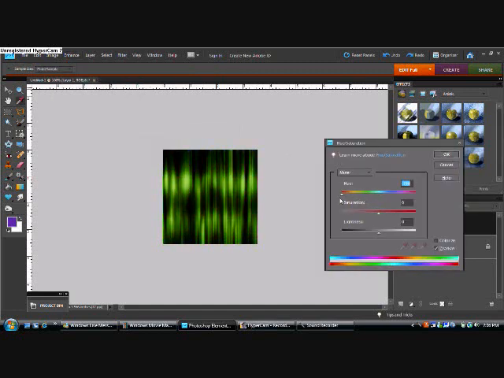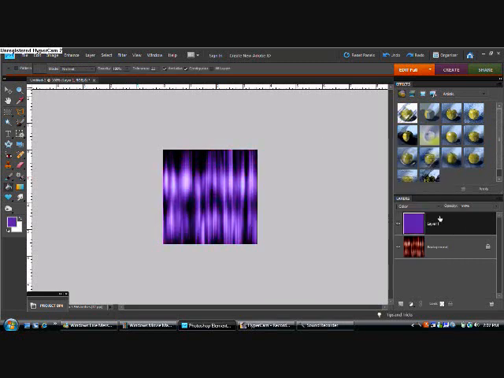And you just click with your paint bucket tool, obviously, and it will change the color. You can also go to hue and saturation to change the color. It really doesn't matter, whichever you prefer. There's other ways to do it too. I'm going to take the purple off because I like the brown better.